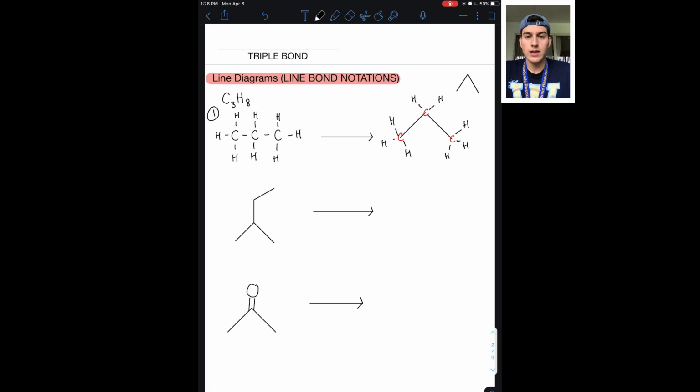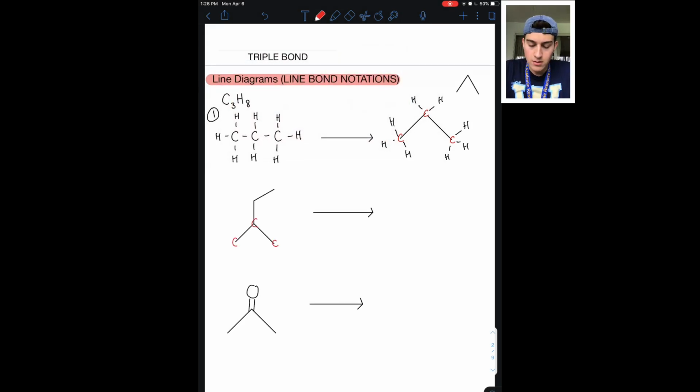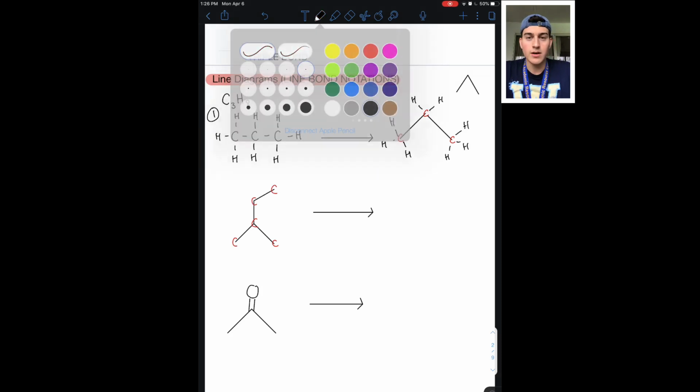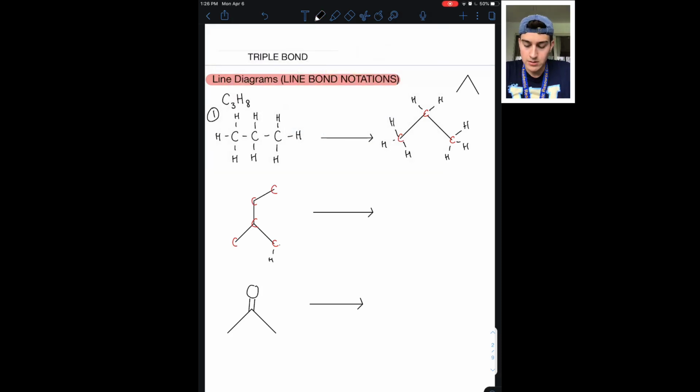If we were given line bond notation, how do we make it into a chemical formula? The first thing you would do is count the number of carbons. There's 1, 2, 3, 4, 5. Then from each carbon, we draw how many hydrogens are connected to it. We can see this is connected to 3. This one is 3. This one is 3. This one is connected to 3 carbons, so it's only connected to 1 hydrogen. And this carbon right here is only connected to 2 hydrogens. So what would be the chemical formula for this? Since there's 5 carbons, and how many hydrogens? 1, 2, 3, 4, 5, 6, 7, 8, 9, 10, 11, 12. 12 hydrogens. Now I want you to try the next example. Pause the video.